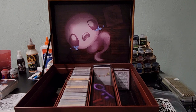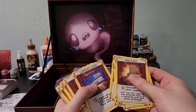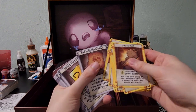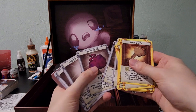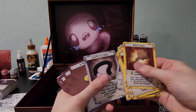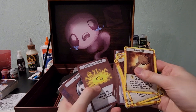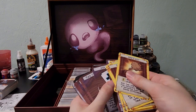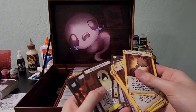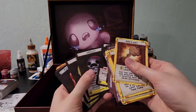I believe this is the Requiem expansion, because this is a lot more of the typical cards you are going to see in the game. However, there are some cards in here I do not recognize from the first edition, so I believe this is the Requiem expansion — these are brand new to the game. All of your cents is how you accumulate money. Good to see we are getting more standard cards. We've got some more monsters, which is great — hopefully we get some new interesting mechanics.